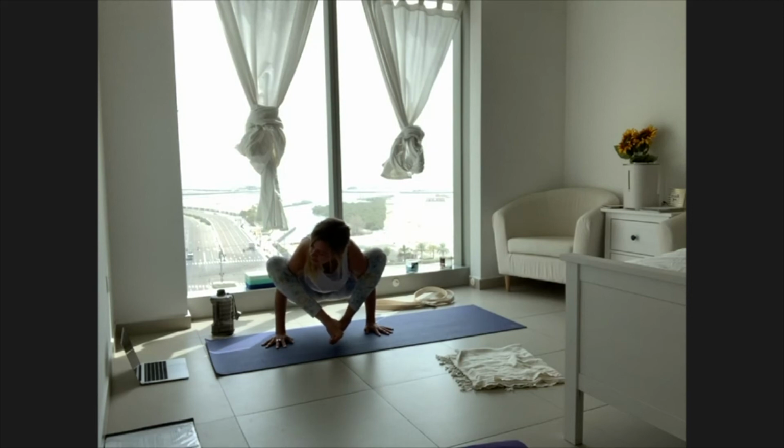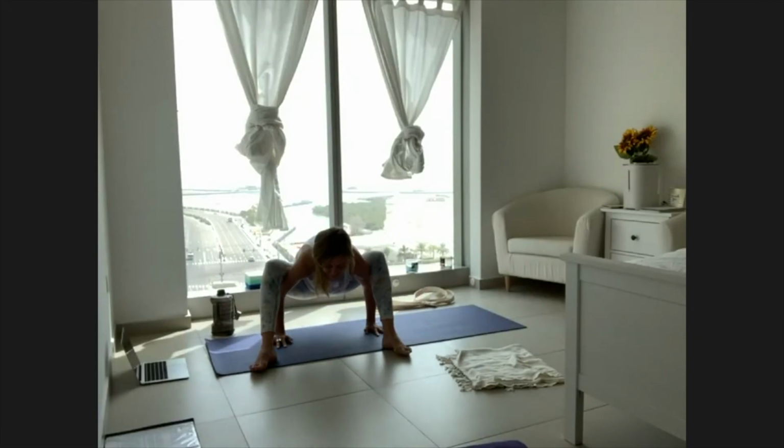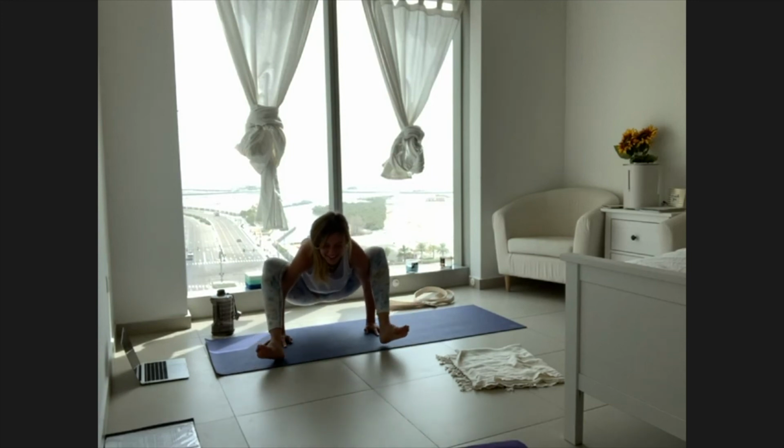Nice. Yeah, so you could just be floating here. It's okay if you fall. And then maybe you can extend your legs. Oh my God. No, it's not happening today. Extend your legs all the way out.